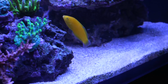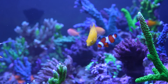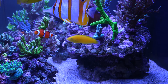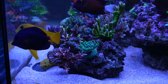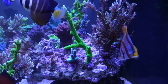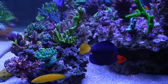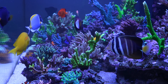I love wrasses, a different type of fish, and wrasses are honestly one of my favorite fish. They are known jumpers, so there's a good chance you may find them on the floor carpet surfing, but this guy has been with me for a while, and I'm just, I guess, taking that risk with the fish. Really cool, awesome swimming pattern, and he gets into nooks and crannies, and he's going to try to pick up some small crustaceans or maybe even pests. So it's a beautiful guy, and you can introduce him at any point in time.